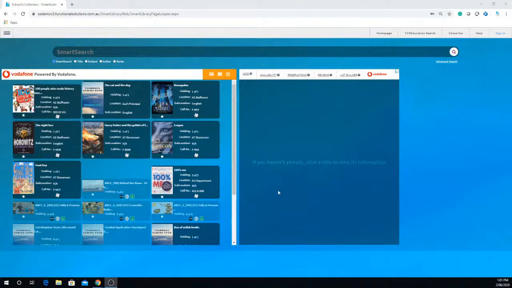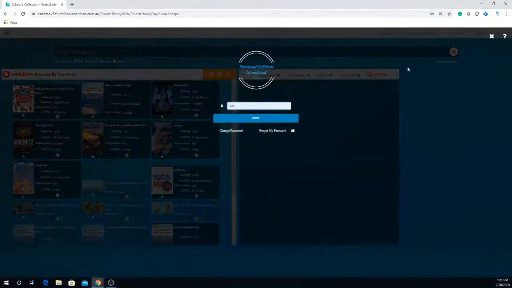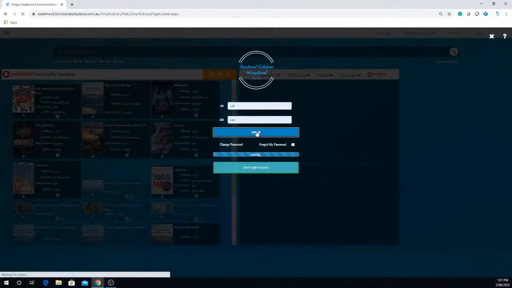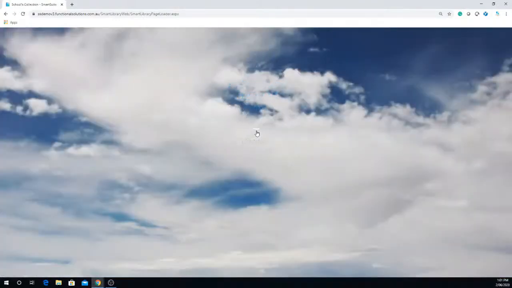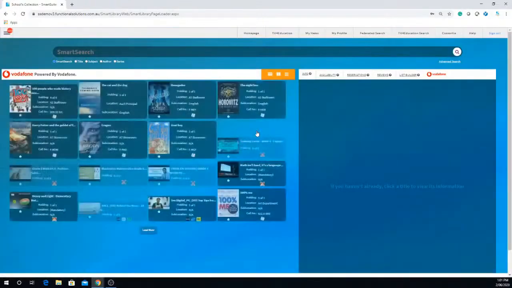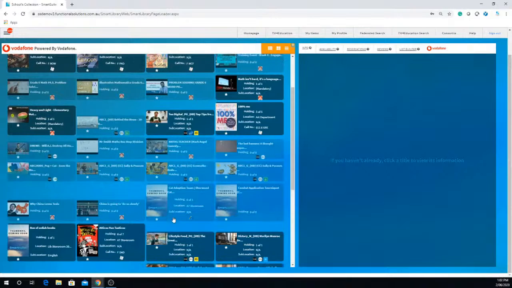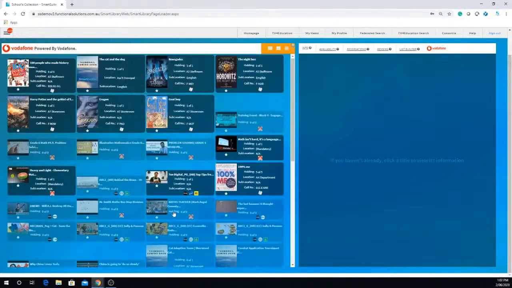So when you get a screen like this, which can be opened on any device, any browser, you need to click the sign in button, and that's when you log in. You'll put your username, your patron barcode, your email address, however you've been set up. And when you go next, it'll ask you for your password. And if you're single sign on, you don't even have to do any of that. You just click the TV4Education icon and you are in, and all your data gets loaded up here. And there's all your videos. Of course, if you're also running our library system, it's all integrated. Your books will come up as part of your system as well.